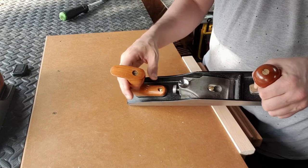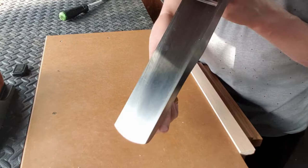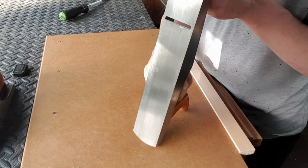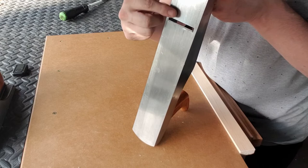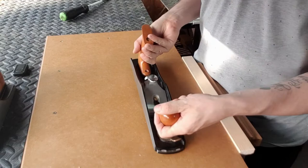The next job on this plane — like we did on the other one — is to sight along the sole. Using the adjustment wheel at the back and the lever cap, just loosen it off ever so slightly, leave a little bit of tension on that lever cap, so you can start moving the blade left and right. The same principle applies: always push the knob towards the high side of the blade. Same principle as the other plane — just eyeball it to get the blade straight to the sole.